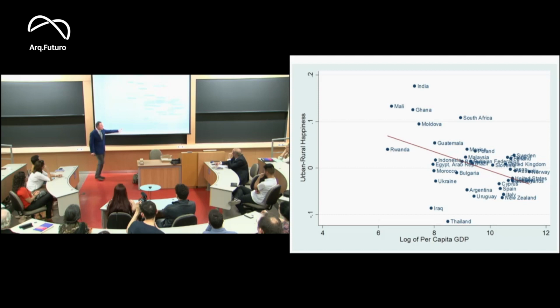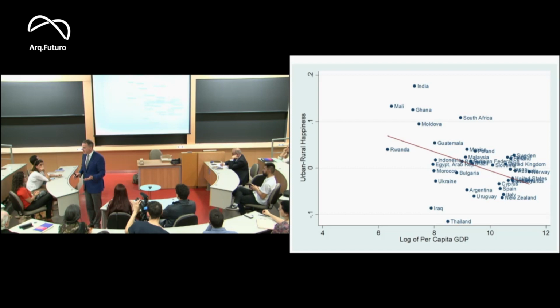Now, what you see is in the wealthy world, there's basically no difference between city and country in this. Some places like Sweden favor the urbanites. Some places like New Zealand favor the rural dwellers. But when you go to the poorest parts of the world, particularly, somewhat ironically, above all India, happiness strongly favors urban living, which does not tell you that, again, we should be pushing people out of farms into cities. But you cannot look at data like this and think that Gandhi was right, that we should somehow or other stop, if we ever could and we can't, the urbanization of India. This is a place where there is a future.